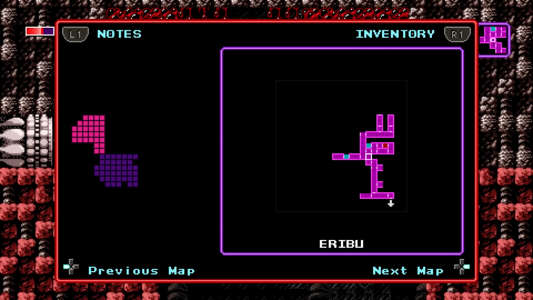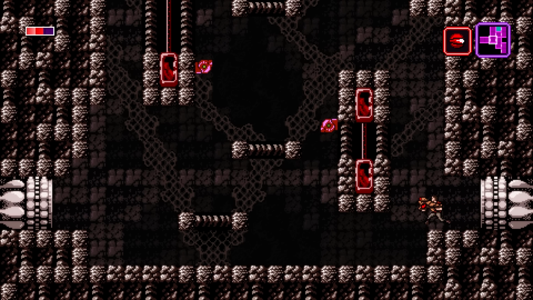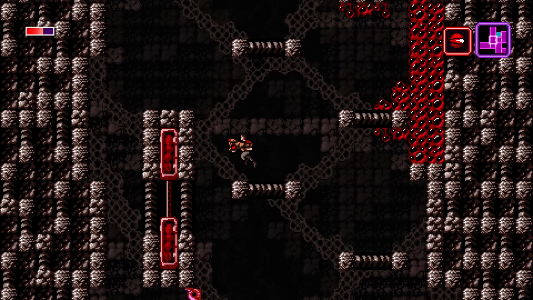Oh yeah, there's the left. And then there's the up. Aye. The up I'm pretty sure we can't do without some certain things. But we'll try the left room. And that might be just what we need. Maybe. Possibly.